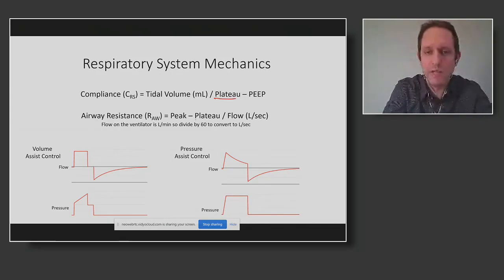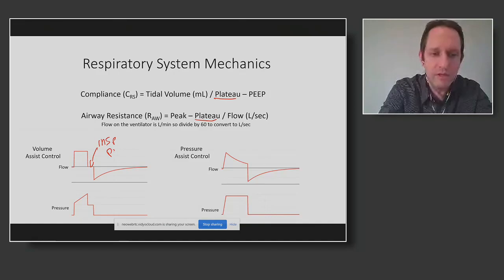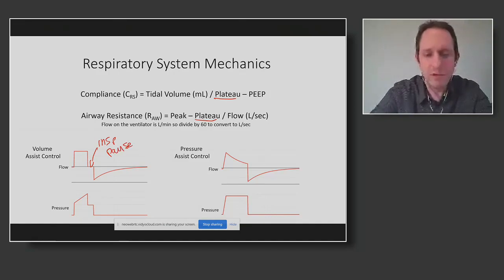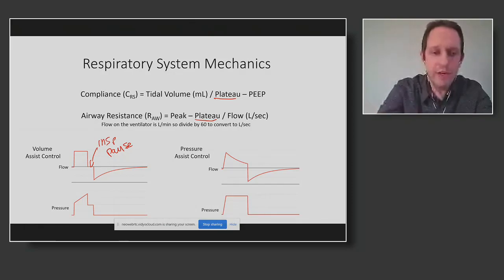So that's very helpful. So now we have something that can be plugged into there, but the one thing I haven't mentioned yet, of course, is plateau pressure. And one of the nice things and utilities about volume assist control is that it actually has a setting called inspiratory pause that is available on every modern ventilator. You can set an inspiratory pause, which will then give you a period of no flow. And when you have no flow, you eliminate resistance. And of course, when you eliminate resistance, you are left with a plateau pressure that represents the pressure, again, distending the lung with no flow. So it's the elastic pressure.